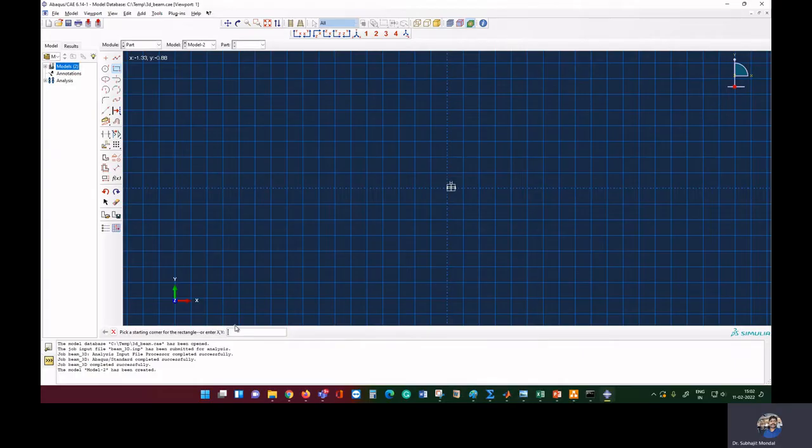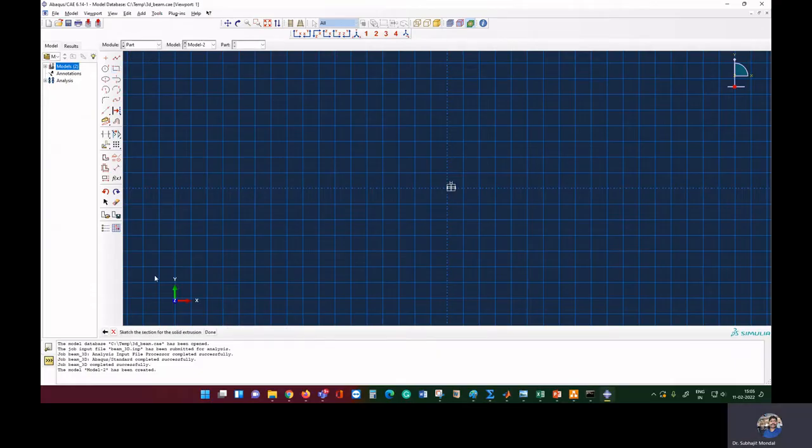Whatever results you get, you have to interpret accordingly. Since I am using Newton and meter, I'll get the deflection in meters and stress in Newton per meter square. If you use Newton mm, you will get deflection in mm and stress in Newton per mm square. So you should be consistent with the units for mass, dimension, elasticity and other properties.